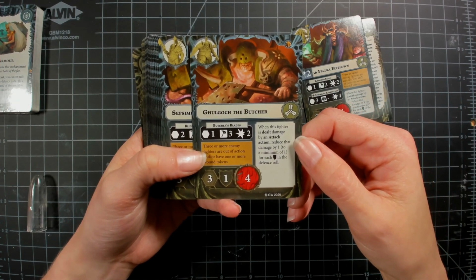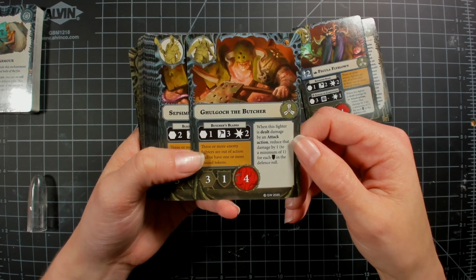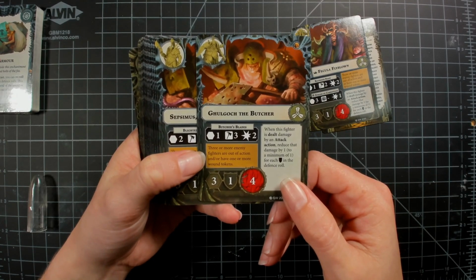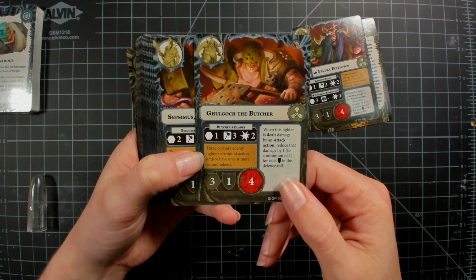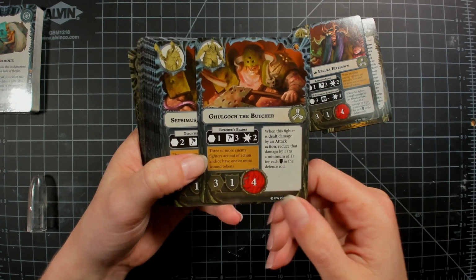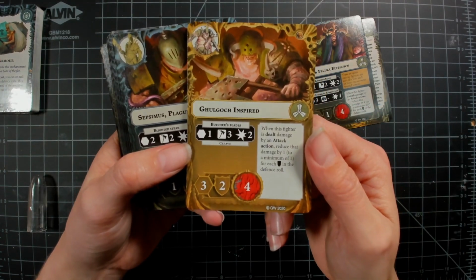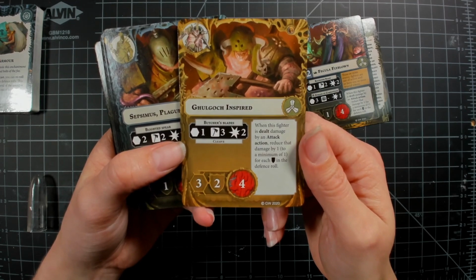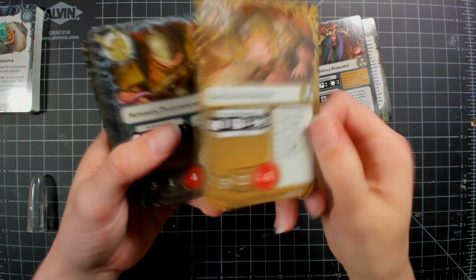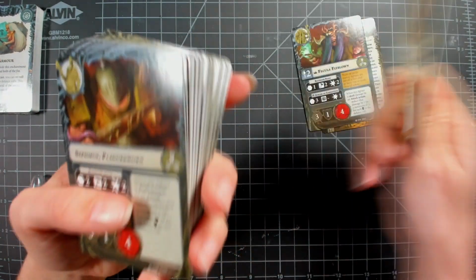When this fighter is dealt damage by an attack action, reduce that damage by 1 to a minimum of 1 for each shield in the defense roll. And 3 or more enemy fighters are out of action and/or have 1 or more wound tokens. So I'm wondering if you get to do this when this occurs. Maybe that's what that means, but someone in the comments can probably let me know. And then on this side, when this fighter is dealt damage by an attack action, reduce that damage. All right, so it's basically the same thing on both sides. It seems like you just get to do a special ability on one side.